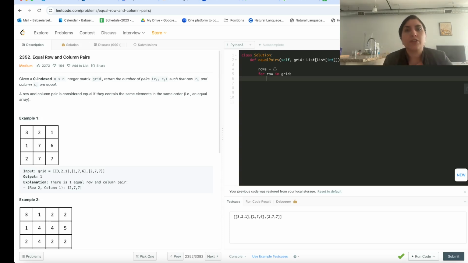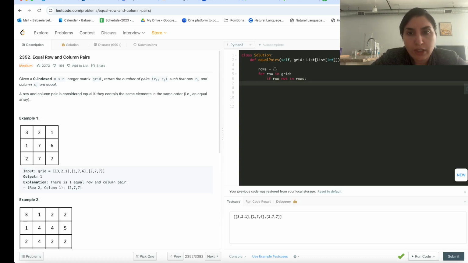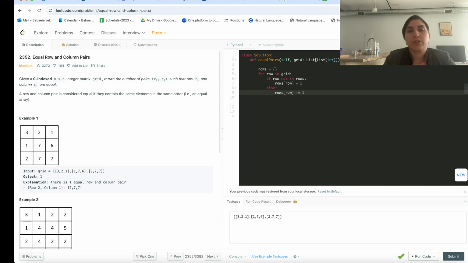So we want to say if row not in rows, then basically say rows of row equal to 1, else rows of row plus equal to 1. But this is wrong because row is an array, a list, and it's mutable.